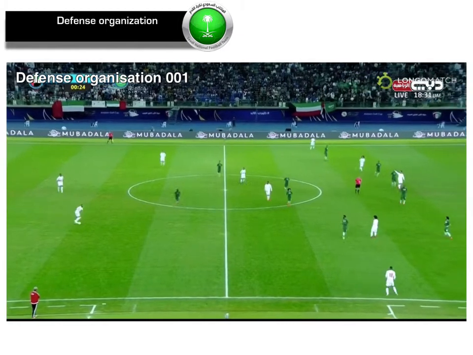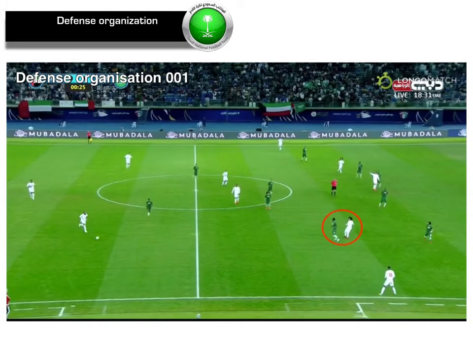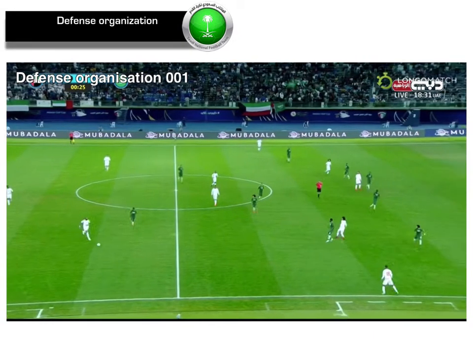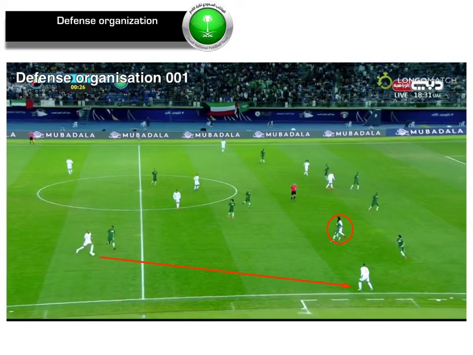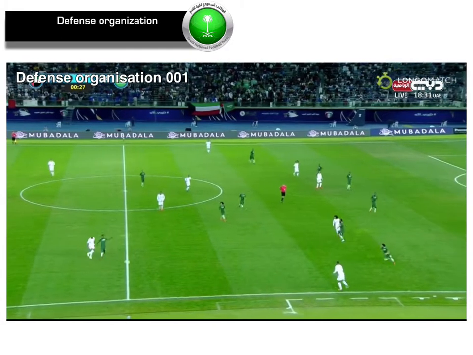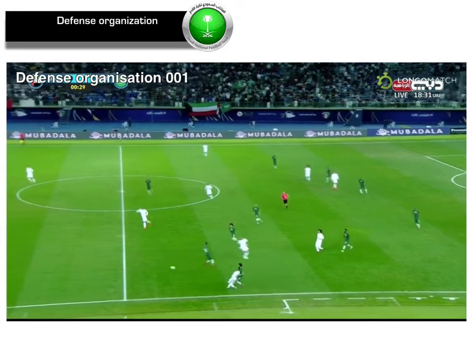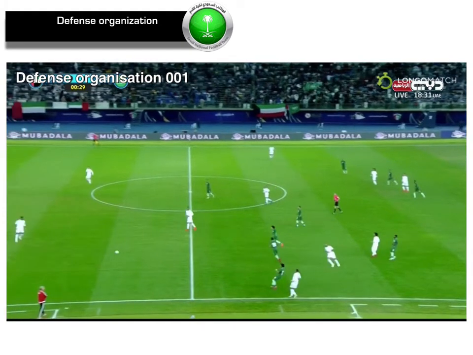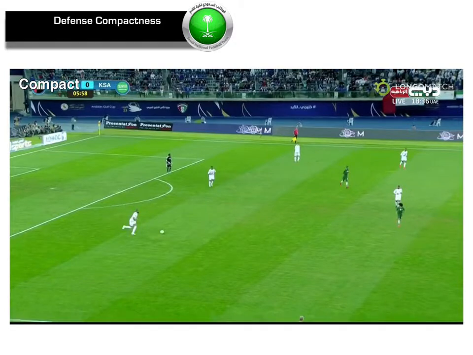You see here Omar, this one where he circled now. This is their playmaker. The winger stays with him to close that line, so they had to play wide and from there start to play. This was overall the first half, all the time the situation, and Emirates could not find an opening. So tactically, very well played from Saudi.